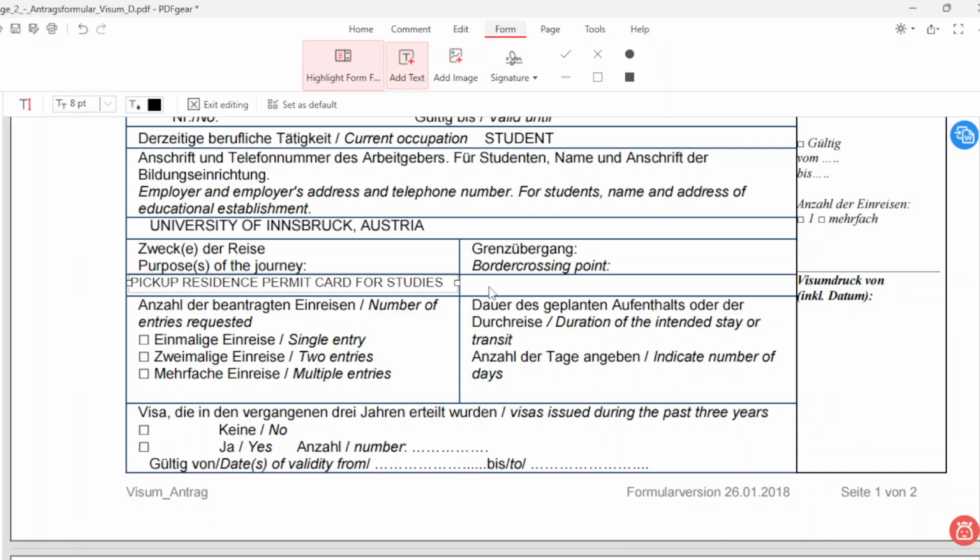Your border crossing point, that means when you are coming to Europe or the Schengen area, what should be your first entry point? You have to indicate it here. You are coming by air, by a flight, and your first entry point in the Schengen area is Vienna. In this case, you should write this way: air travel Vienna.